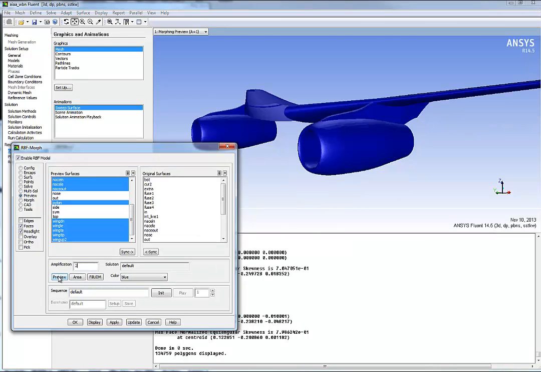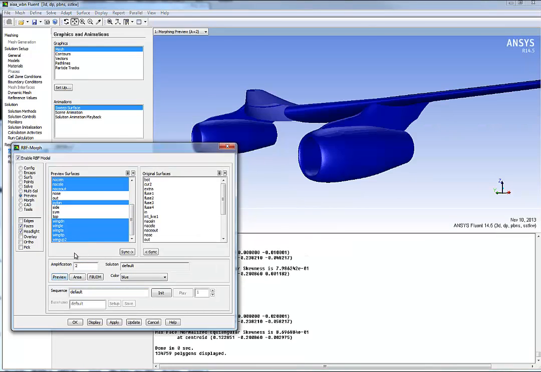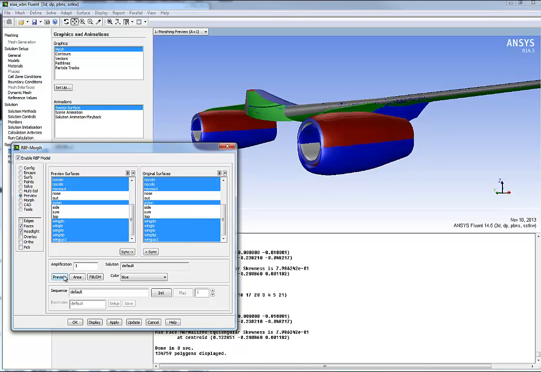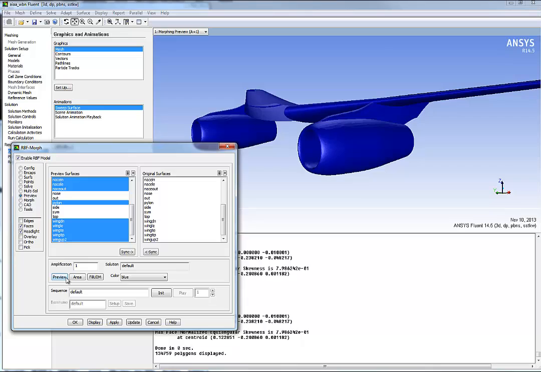Of course I can also do two. And here you see again how the shape of the pylon was changed. Three, and so on and so forth. And what I can also do is see the initial one and the new shape. Of course the initial one is the one in colors, and the new one, the one in blue. That's a very nice tool to preview the results and make sure we got everything right.